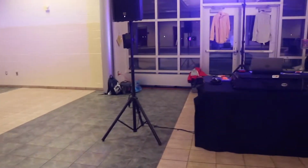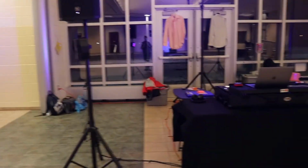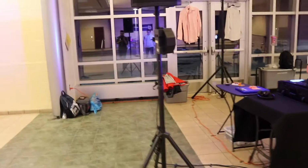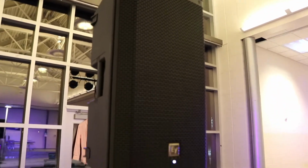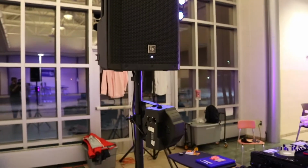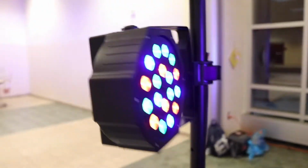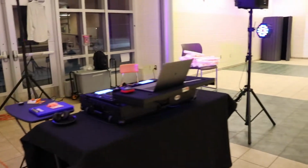So we are about 95% complete. We just have to go ahead and tidy up some more stuff and do some shirts and stuff. So you guys may have known I bought some speakers, the EV ZLX 12-piece speakers. Got two of them, one over there, one over there. And I love this look, even though they're kind of cheap par cans. Why am I kidding myself, they are cheap par cans. But I love this look of it shining up on the DJ booth here.